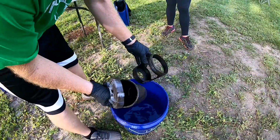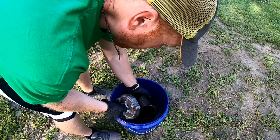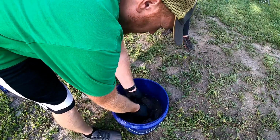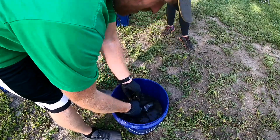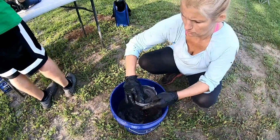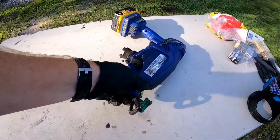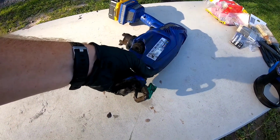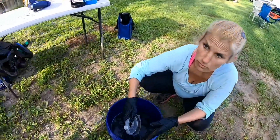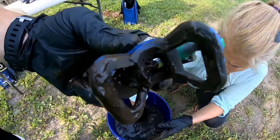All right, so for cleanup, we got our bucket here with hot water. Let's go ahead and throw these in here and start cleaning this stuff up. So cleanup, the tip does come right off. You can go ahead and clean that whole thing up. Get all that gunk out of there.